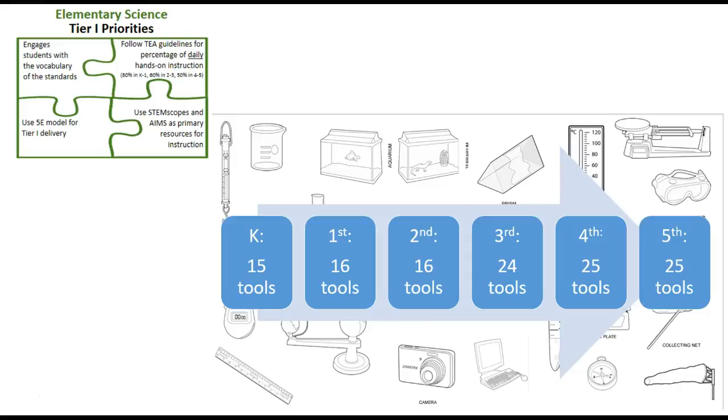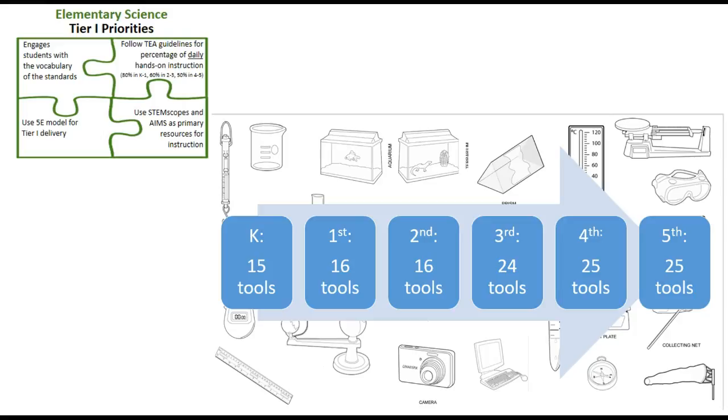Okay. Also just wanted to remind you how important it is to make sure that your students have experienced the 16 science tools that are listed in 2.4a, which is a process skill. If you haven't been able to use all of those tools this year, this is a great time. We've got a little bit of open time for science right now, and to maybe make a station where you put some of those tools into your rotation so the students can experience those.